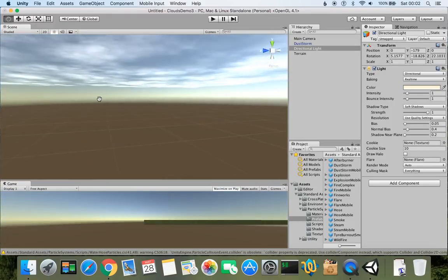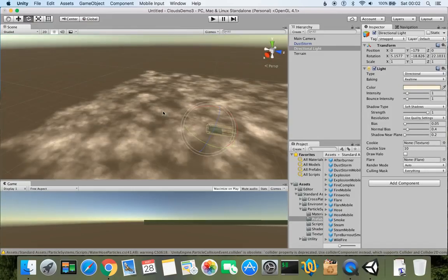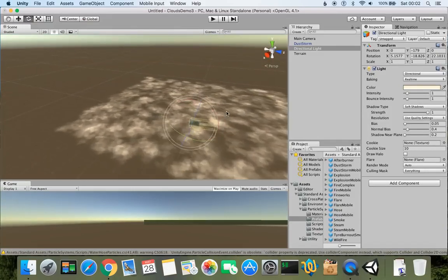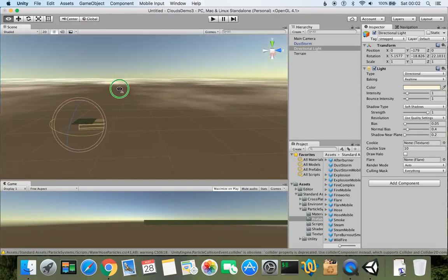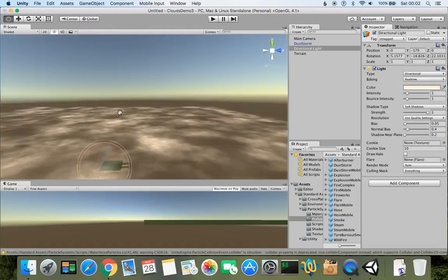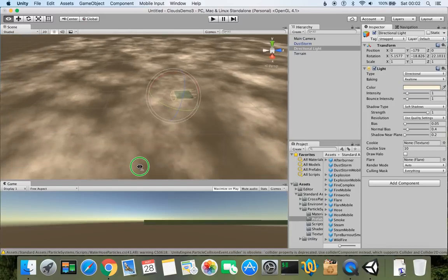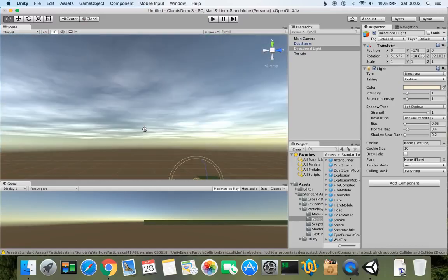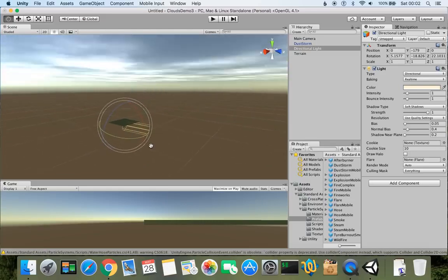So here we have our cloud things, and it also looks nice from the top. So if you would be flying from below up to above, you would be able to see these clouds from both directions.